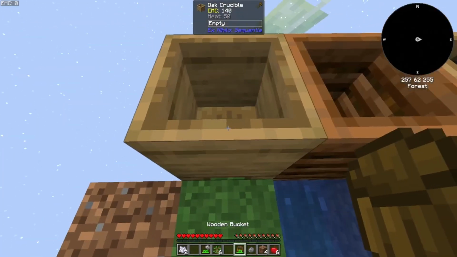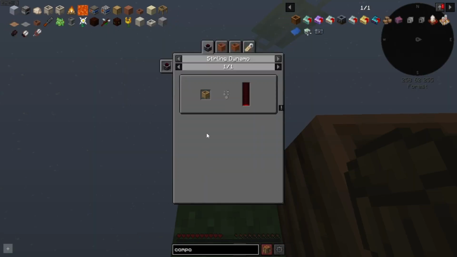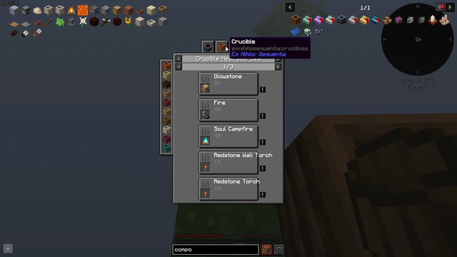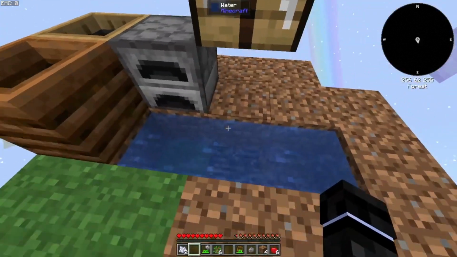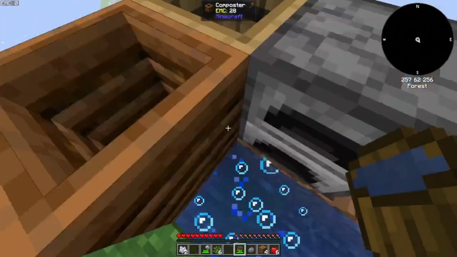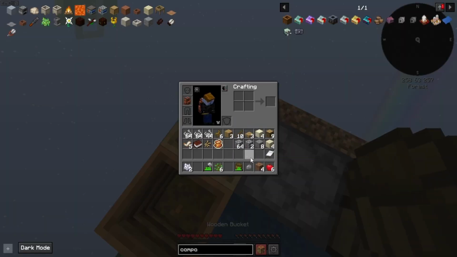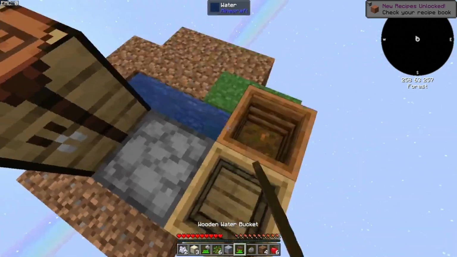Okay. And now take this. And let's see if it has any uses other than that. Yeah, that's what I thought. We have infinite water, so goodbye. Now we take that infinite water. We can put a water bucket in here. And we can throw a dust in here. Like that. And we get clay.